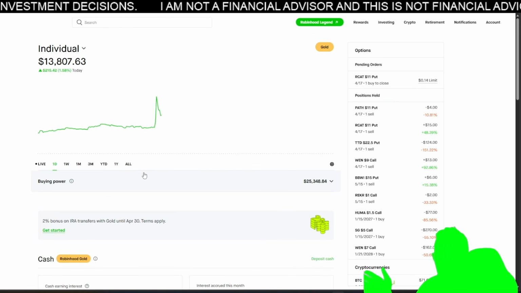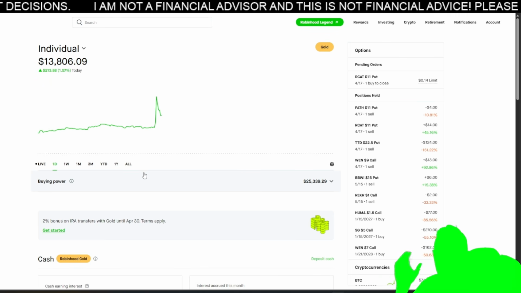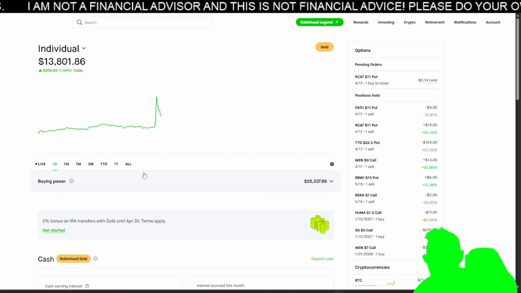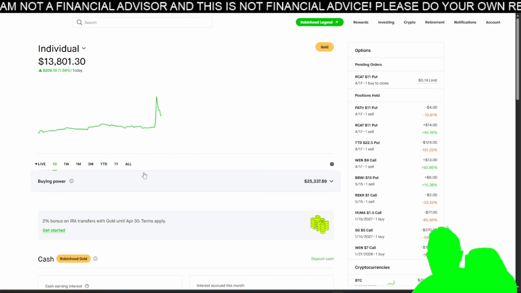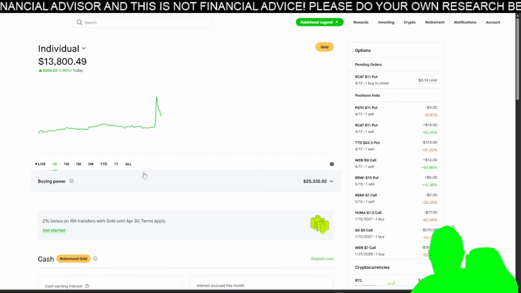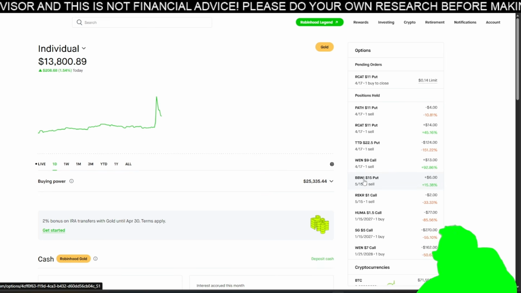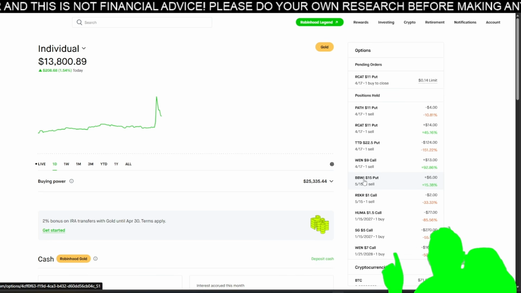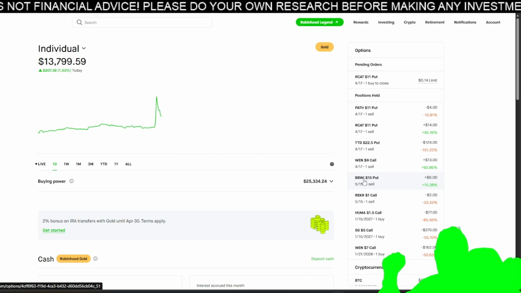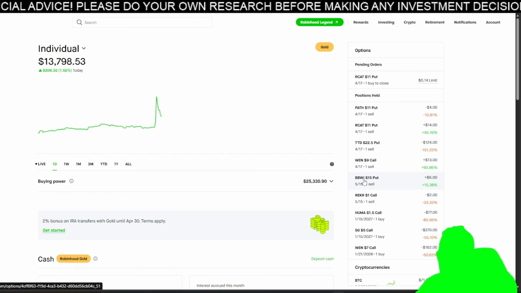How the wheel strategy really works is it involves selling options. And when you're an option seller, you are the one who is collecting the passive income as you wait for a stock to move in your direction. For example, yesterday's video was about how to sell a covered call and collect passive income as you wait for the stock to appreciate in value. And then the day before that, we took what's called a cash secured put position. We sold a put option, and that put option was on Bath & Body Works, as you'll see up here. So basically, the wheel strategy is we're going to be taking both those ideas, selling cash secured puts and selling covered calls, and creating the overall wheel strategy.